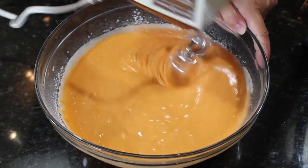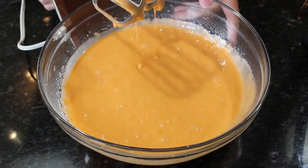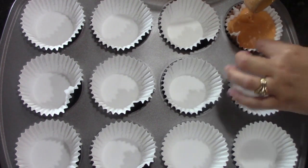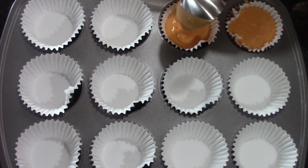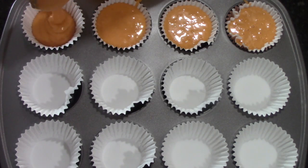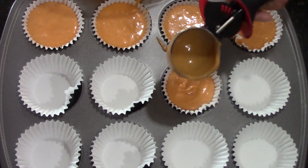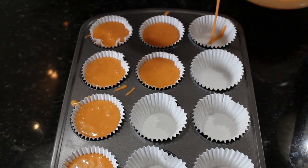And my oven is preheating in the background, 350 degrees. I'm gonna bake these for about 19 minutes was exactly what I baked this set for. So remember to check it after 15 minutes. 18 minutes will probably be pretty close for you depending on your oven temperatures and where you're at, that sort of thing. But generally speaking, you have a few minute window. So if it took me 18 or 19 minutes, you want to start checking a few minutes before that, and it could take you a few minutes longer.